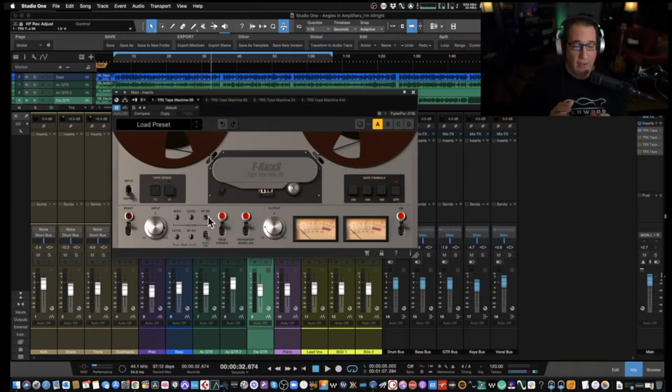Okay, so the way tape kind of works is, the harder you hit the tape, the more compression, the more saturation you're going to get. You're going to get a roll off of the top ends. And again, every tape machine is going to be a little different on how dramatic that effect is, but you're going to lose some of that. And if you want to bring it back, you can do that with the high frequency EQ. That's why they give you both on both the playhead and the record head.